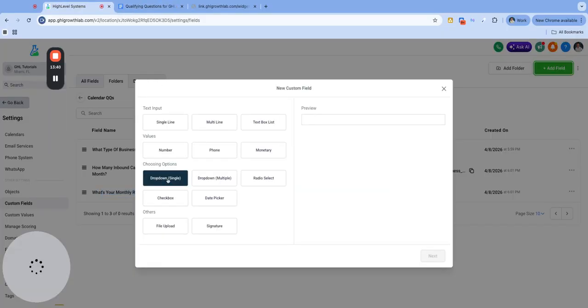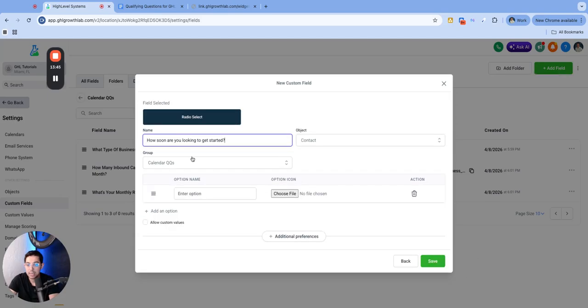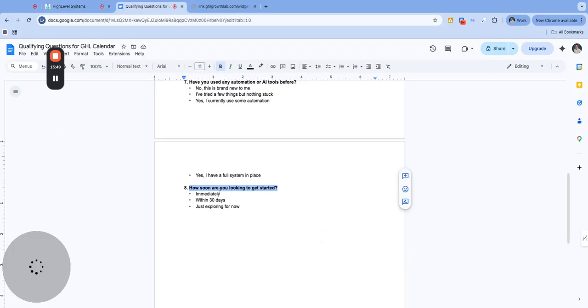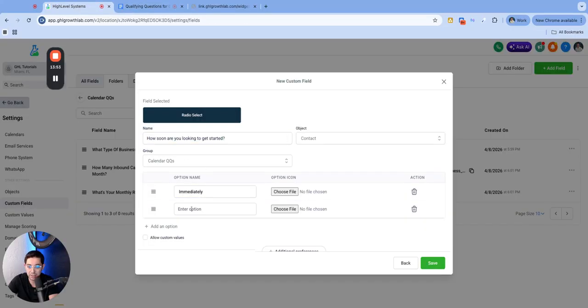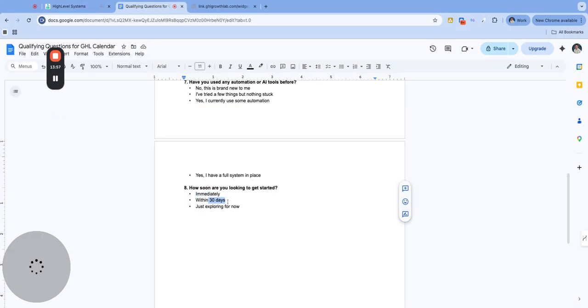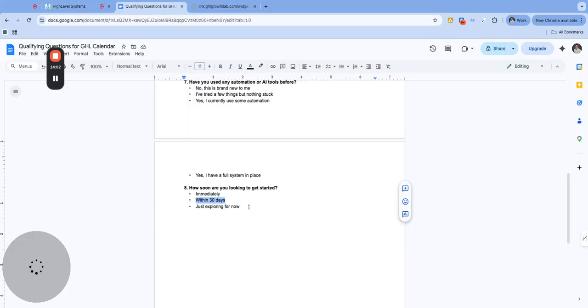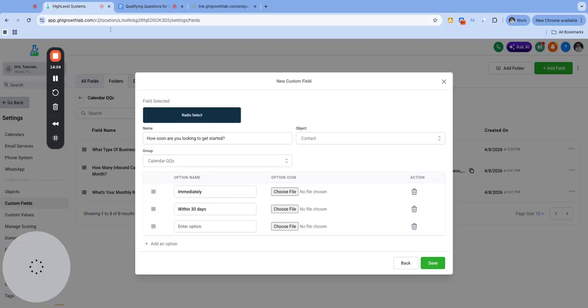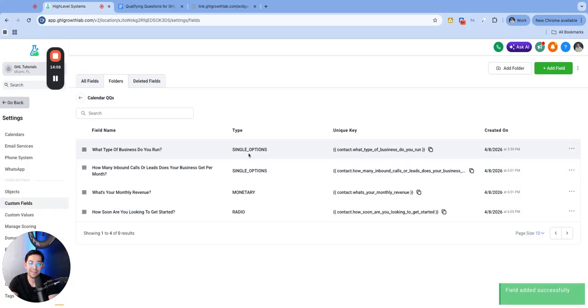Instead of doing a drop down with this one, I can do a radio select button, click on next, paste in the question here, and then give them the options right from the very start, without them needing to open the drop down window. So once I do something like this, just exploring right now, and I hit save, now we're going to be able to see all of these in action.